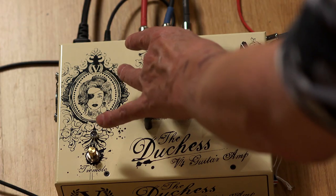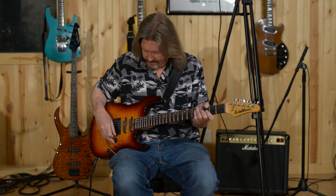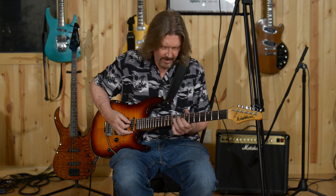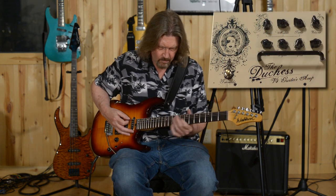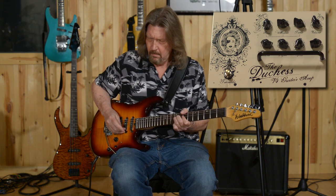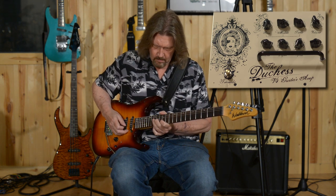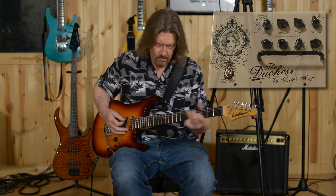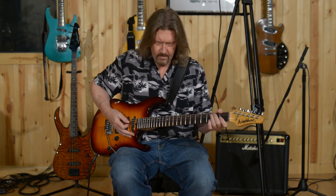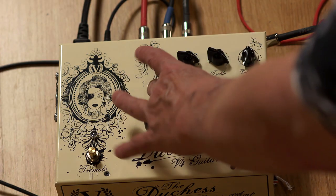I'm gonna crank the treble up on here a little bit, and the mids, take the bass down just a bit, and it really responds well to different picking styles. I'm just having a blast with it at this gain setting. I'm going to turn the channel volume down a little bit, and it retains its character even at lower volumes. This is not a sparkling clean amp, but it's vintage clean, put it that way.